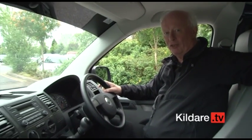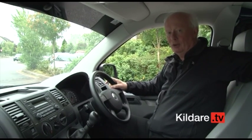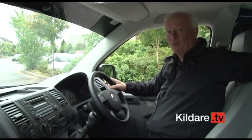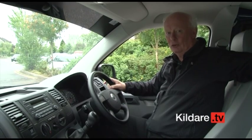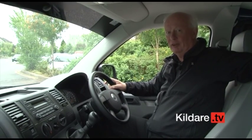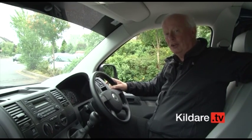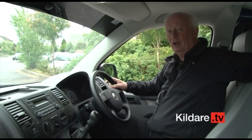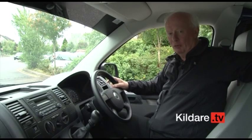When you think about it, the front end of a van is somebody's place of work, and it's their place of work all day. So they really need to be comfortable if they're going to get the most productivity out of their day. That's particularly so if their workplace is a van on the road and they're driving. They also need to be driving safely, comfortably and not get tired. In the recent refresh, Volkswagen took the opportunity to make the cabin of the T5 that little bit more comfortable and therefore that little bit more safe.